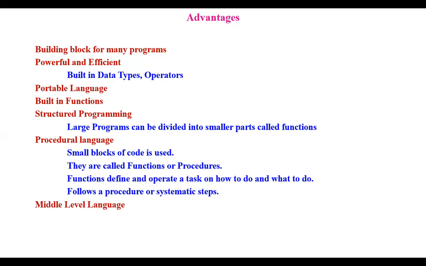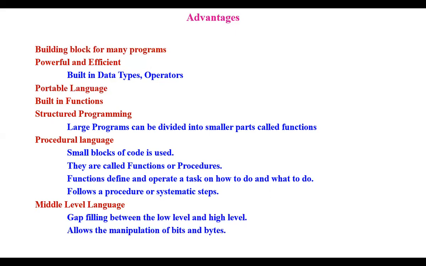It's called a middle level language. Why? Because C is almost nearer to the machine language. It executes programs very fast, and it's very near to the low level language. That's why even though we call it a high level language, we can call it a middle level language, but it has all the features. It's nothing but a high level language. So it's something like filling the gap between the low level and high level. It comes in between.